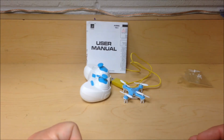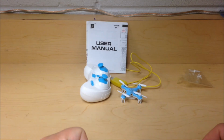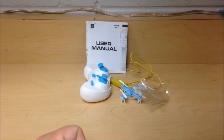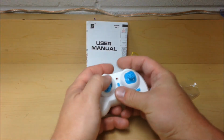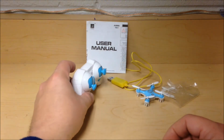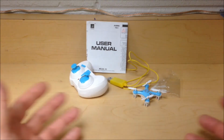It could be a little frustrating. The props are a little bit brittle, and they could break easily. It's not a big expense, maybe a couple bucks to get some spares. That being said, the controller may be a little bit too small and the sticks a little stiff, but I mean, what are you going to complain about for that value? But that's just my assessment, and you can agree or disagree.